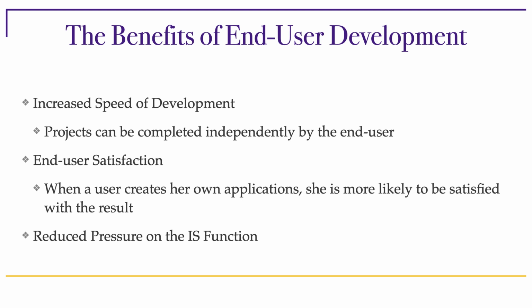Why would you do that? What are the benefits? Well, first of all, increased speed. If you are writing the application for yourself, if you're writing the software for yourself, you don't have to put in a request to the information system function. It doesn't have to go through an approval process and maybe be denied. And even if it's accepted, you then don't have to rely on somebody else, some developer, to give you time out of their busy schedule to do the project.